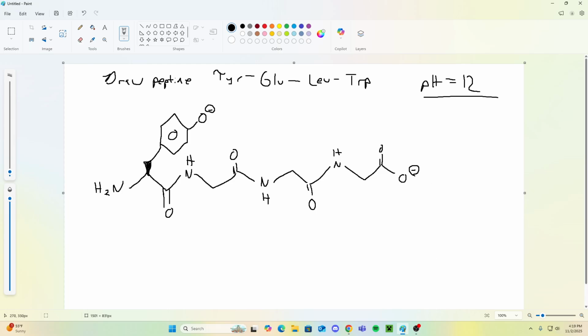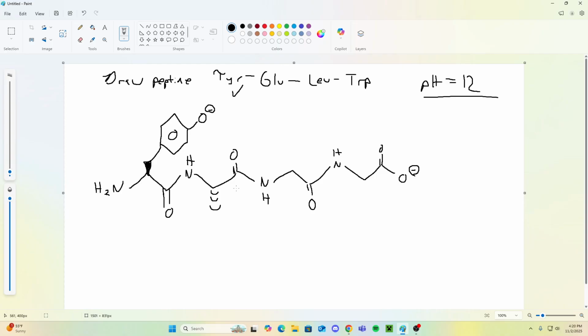And you see how I drew the wedge here? Because this rotation should always be an L conformation, this needs to be a dash to go away to complete that L versus D conformation. Because everything in the body, barring very special chemicals, is always going to have this rotation of the bond of this alpha carbon. So, that's tyrosine.